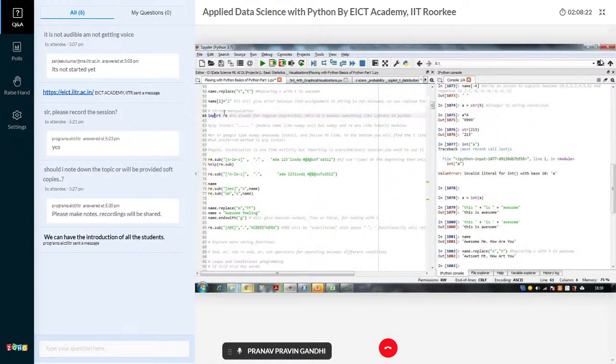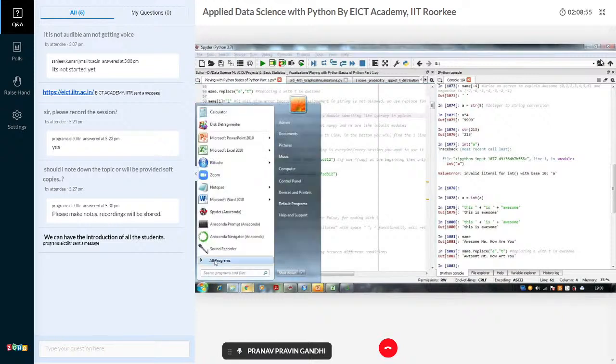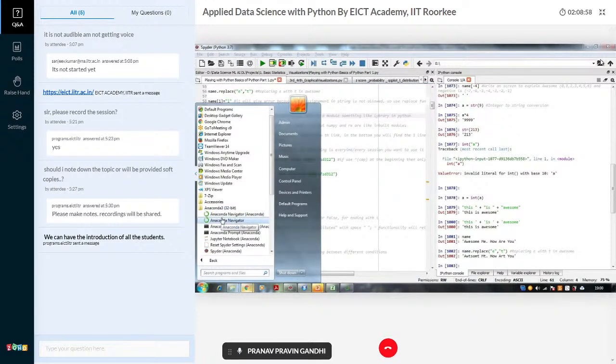Now one thing to be understood here is that a package or a module, whatever you call it, you have to download it at least once. If it has not been downloaded in your system with the installation, then you have to download it with the manual process. So how to download the required package or module? You can go over here into your Anaconda folder and simply open the Anaconda prompt over here, right?